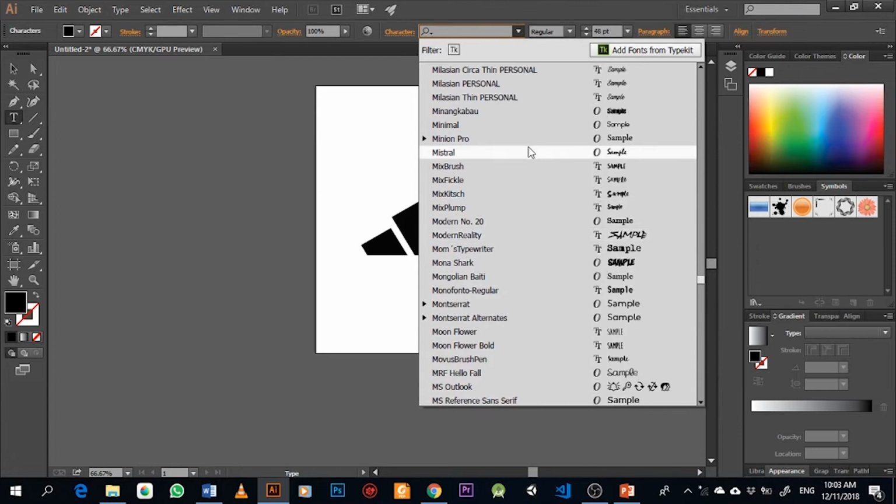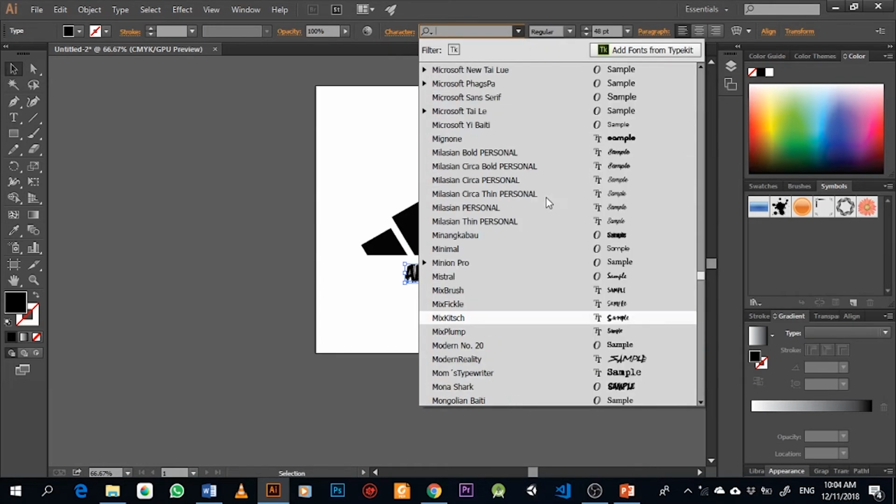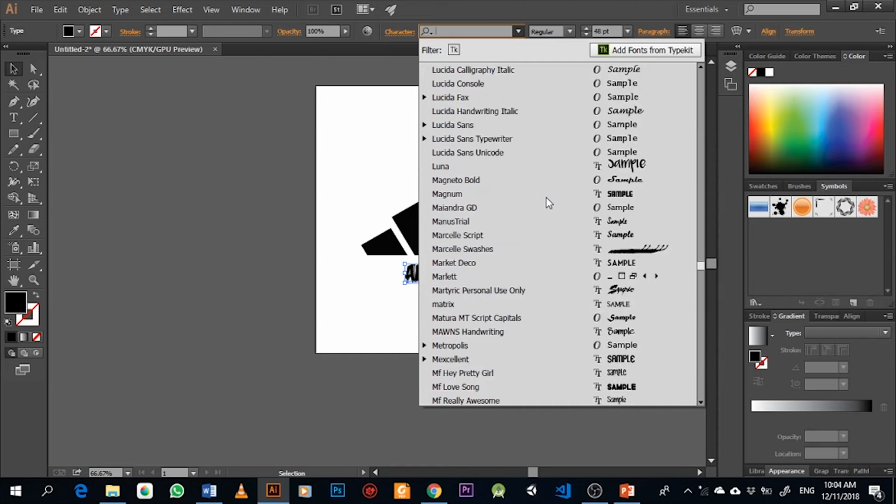Okay, so we're going to write the same thing. Just write Adidas over here, and just click on the selection tool again, move it below here, and then we're going to find the font that's almost the same as this one.